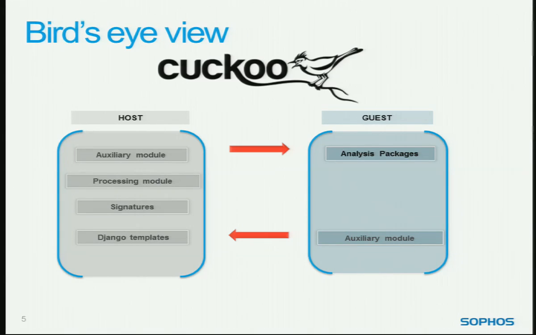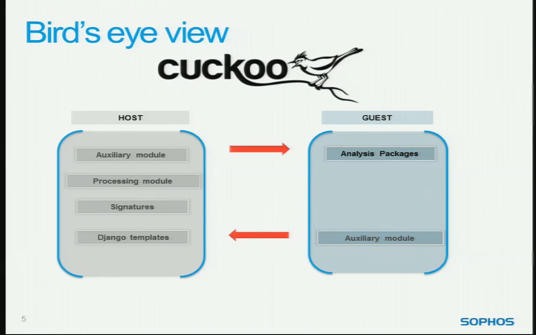We built an auxiliary module sitting on the host in order to pull down the internal data that our engine sitting inside the guest VM is going to use in order to dump the essential information that we want. And then inside the guest OS, we'll have an analysis package, basically a Python script to run driver files, because that doesn't by default come with Cuckoo, so we had to write that. And we needed an analysis package in order to baseline the system. Basically give us a no-operation job. I'm going to talk a bit more about that later.